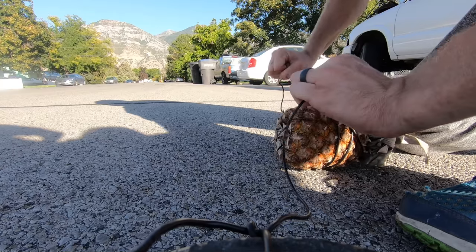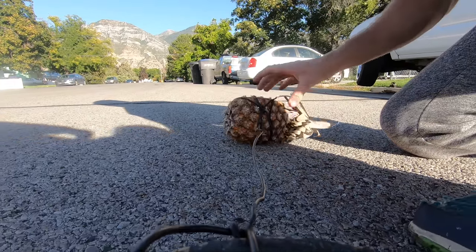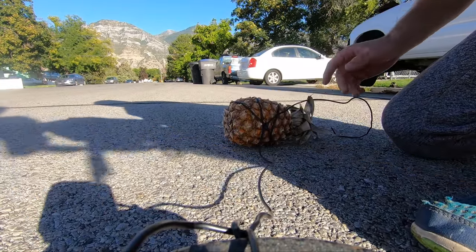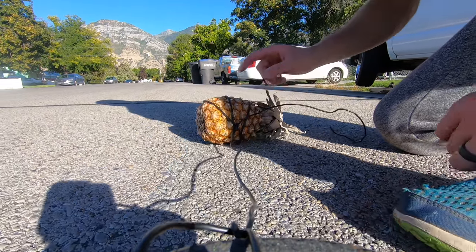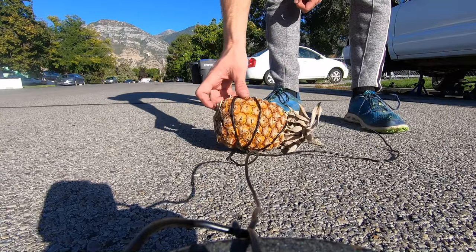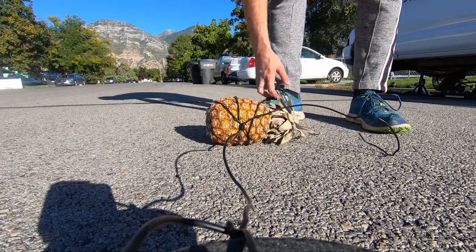Round two. Maybe this would be a hard object to hold on to. Round two looks like this. We'll see how long we can drag it like that. This time I got it wrapped once around the stem and then a few times around the body of the pineapple there. So let's give that a try.